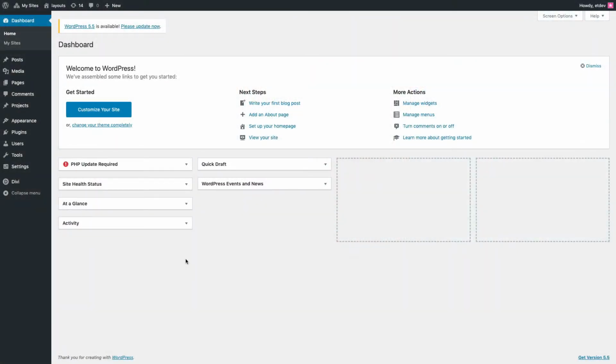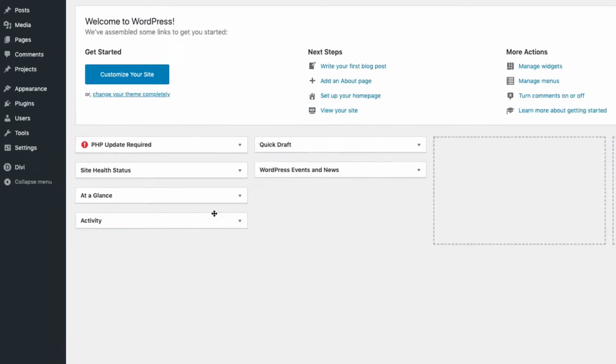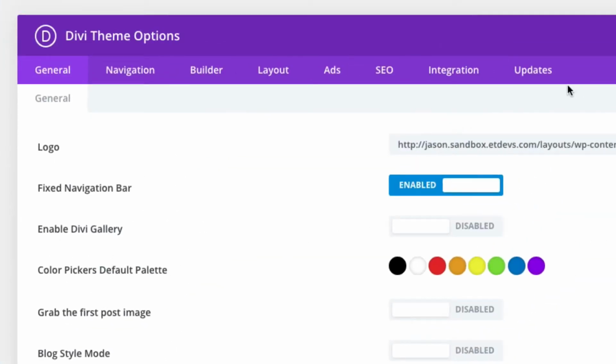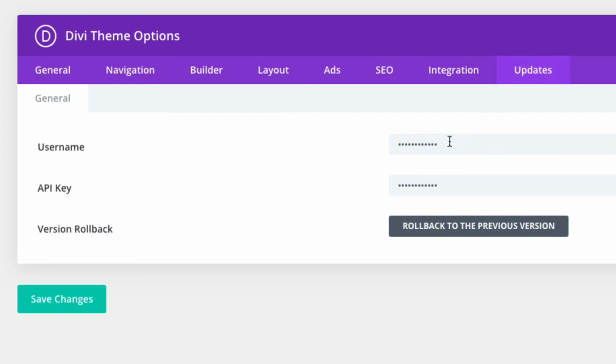All right, now join me in this next part of the video where I show you how you can add this new Perfumery Layout Pack on your own website. Now, before you can start adding pre-made layouts like the Perfumery Layout Pack to your website from the Divi Builder, you must first authenticate your Elegant Themes subscription, which you can do by going to Divi Theme Options. There, click the Updates tab, then enter your username and API key, and click Save Changes. You'll have access to all of our pre-made layouts without any problems.